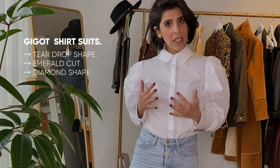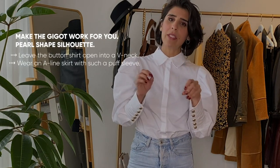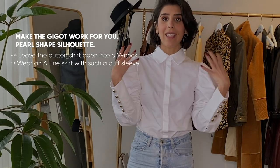Now this may not suit everyone. If you are really top-heavy, it might just accentuate and make you look even more top-heavy, so I would say steer away from the big puff sleeve if you are a pearl shape and you have slim legs. But if you are petite on the upper body and heavier on the hips, or if you are an emerald cut which has no shape, then go for it — a shirt like this can create and add more shape to your silhouette. But if you do have a pearl body shape, I would suggest finding a shirt that has less detail at the top.